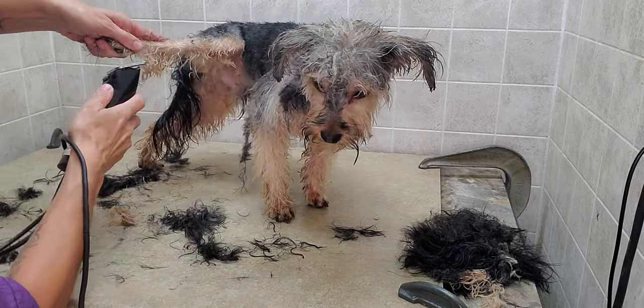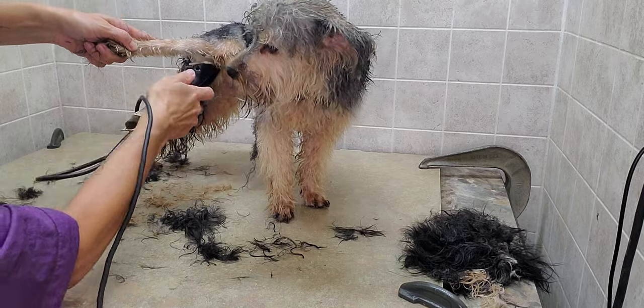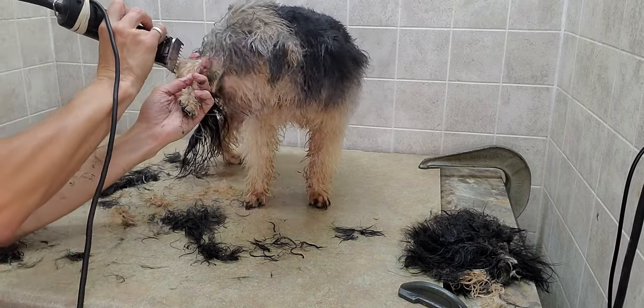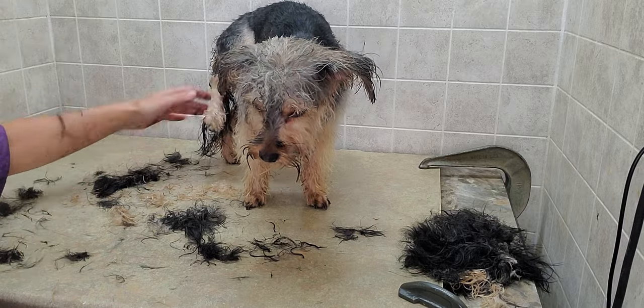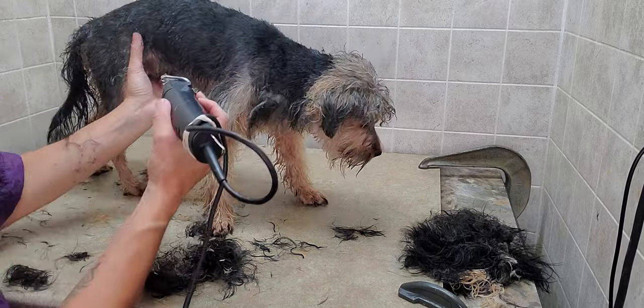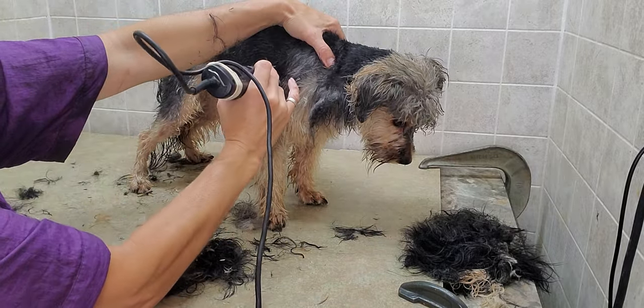Okay, I'm going to go up the leg. And that'll make it a little bit shorter as well. But that's where the mats are more likely to start as well. And then I'll go up there more in a number 10 because it is quite matted in there. So I don't really want to use a 7 because it might catch and pull on the skin.